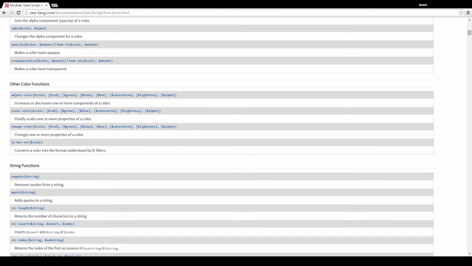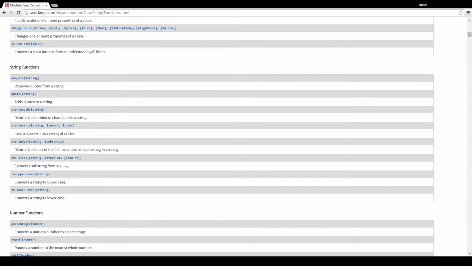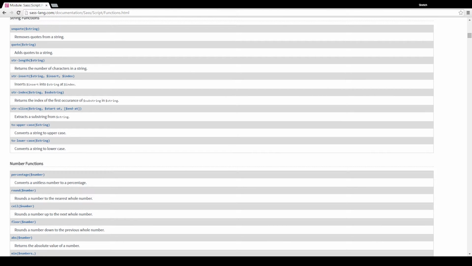After the colour related functions, we have functions related to strings and manipulating strings. You may be wondering why you would ever want to use some of these functions, but when you combine them with variables, you can create very exact and properly formatted styles from variables, without losing the flexibility you gain from using variables in the first place. For example, you can combine a group of variables to format a font to your exact specifications, using the one-line CSS font property, which requires quotation marks around the name of the font family, for example.